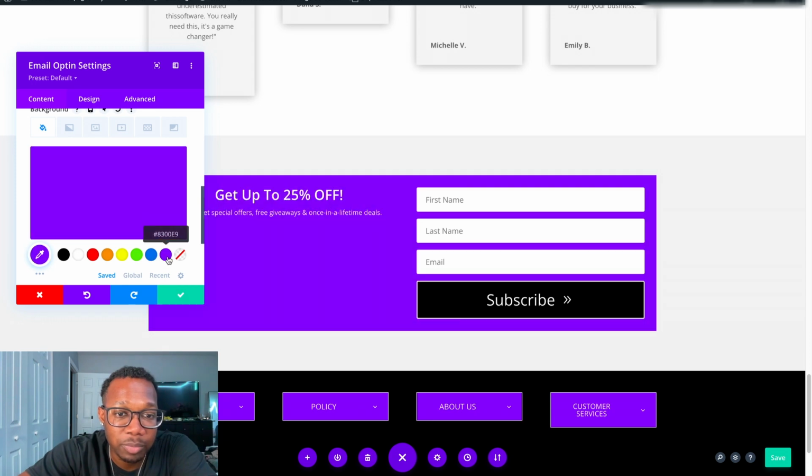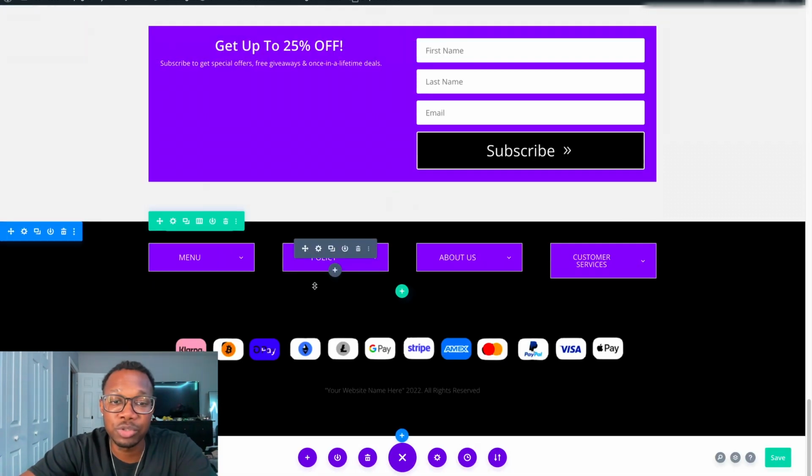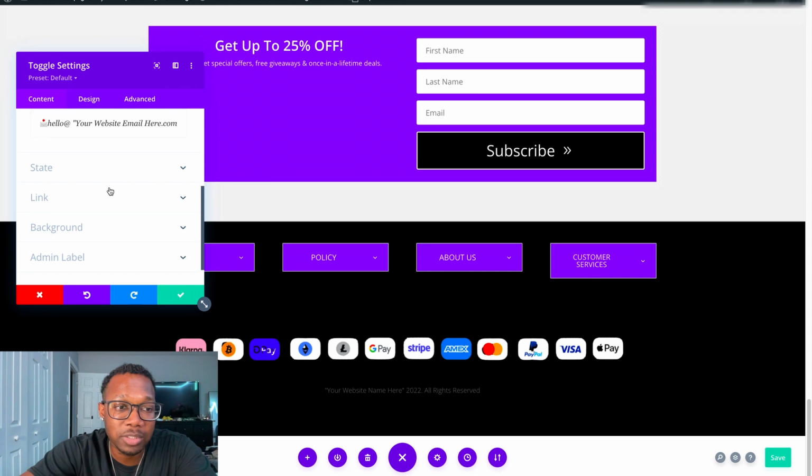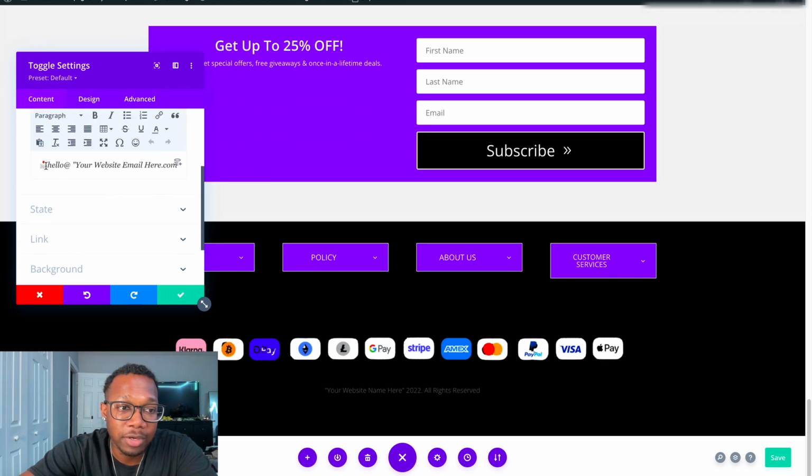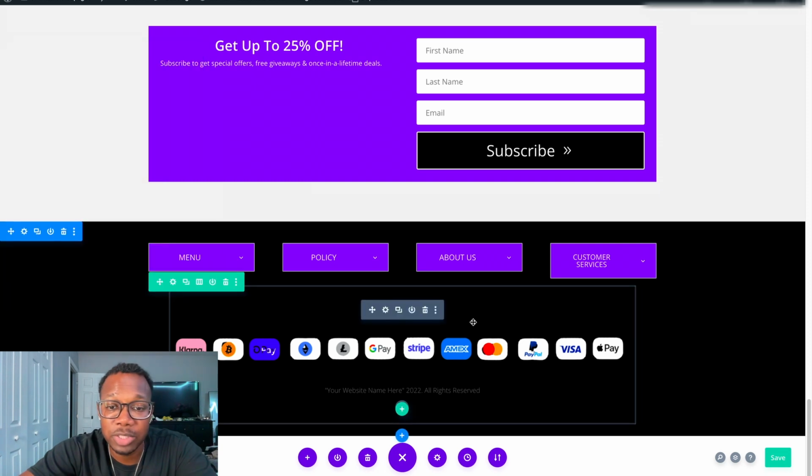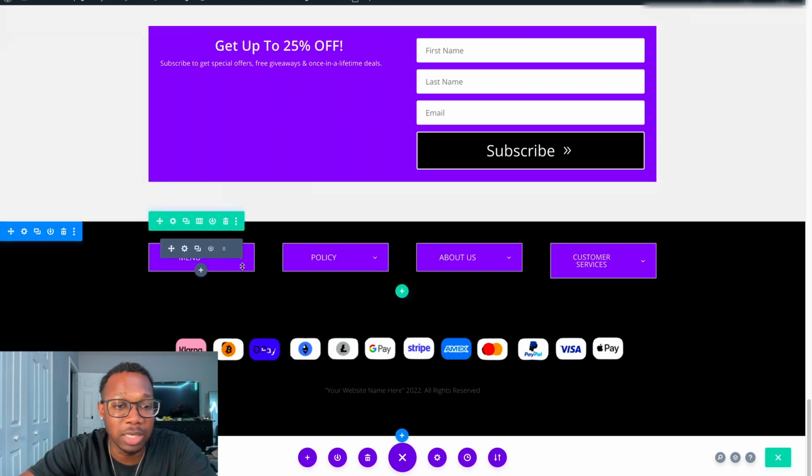We got blue, we got purple. Looks good at purple, also looks pretty good at blue as well, and red. So you can change that however you guys want to change it to. And as well as the menus down here, we have the footer menus, and all of these menus are completely customizable, guys. Look at this, right? And I have here hello at whatever website that you offer. So this is also completely customizable.